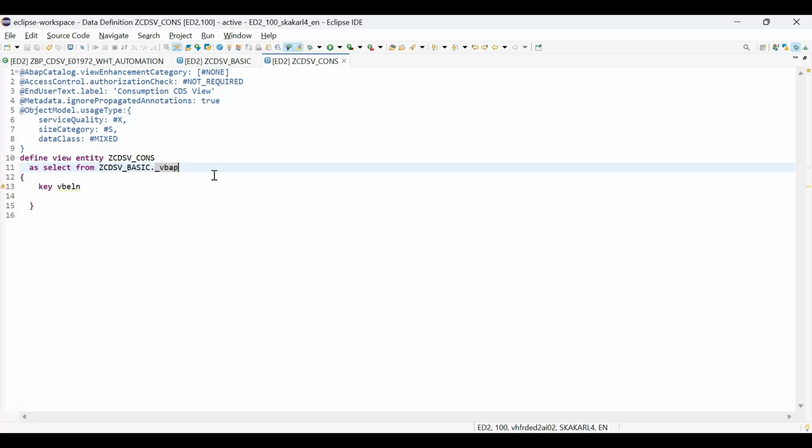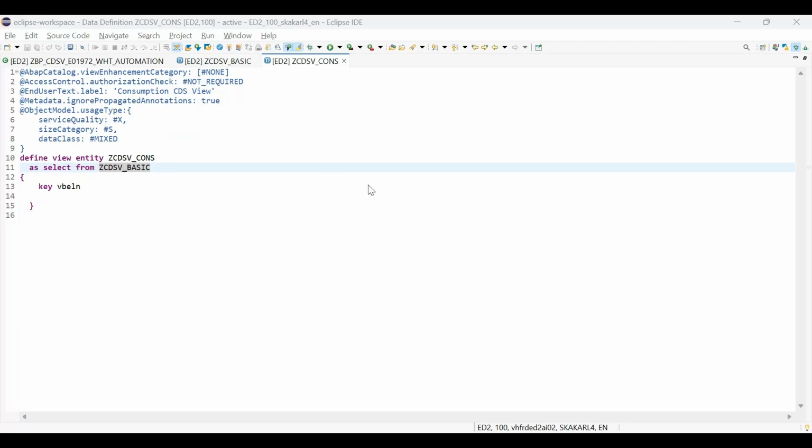I will just remove this VBAP association, and let us see what join it is forming before. If you observe here, now it is not forming any join. This is the SQL create statement before.